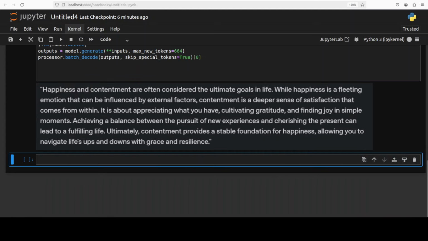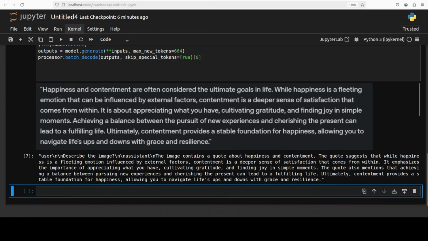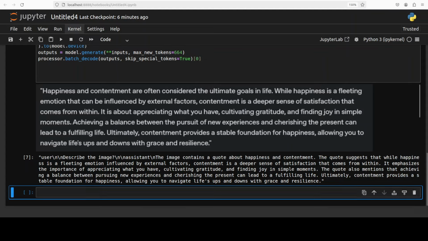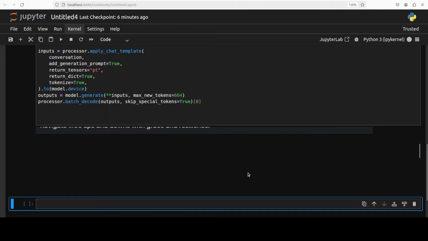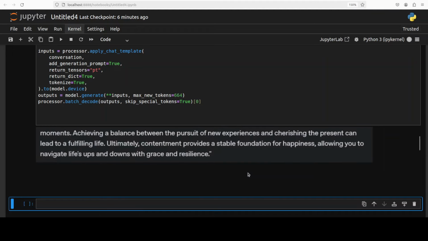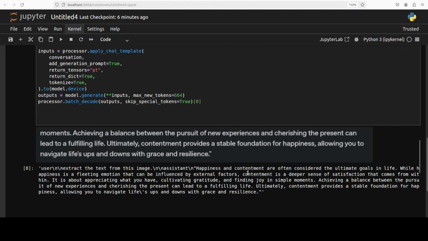Okay, next up, I'm asking it this OCR question. It takes around 2 to 3 seconds, I would say, to come back. And it is talking about, nope, okay, so it is describing it. I think I would just need to change the prompt here. Just say extract the text from this image. Let's see what it does here. And I let it run so that you would see the speed. There you go. So few seconds.